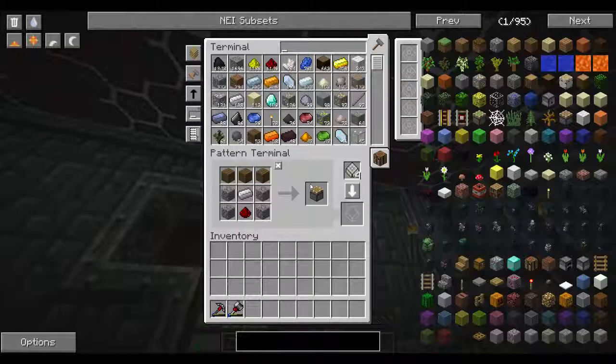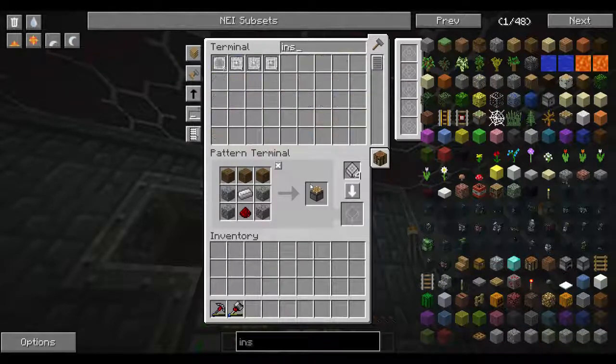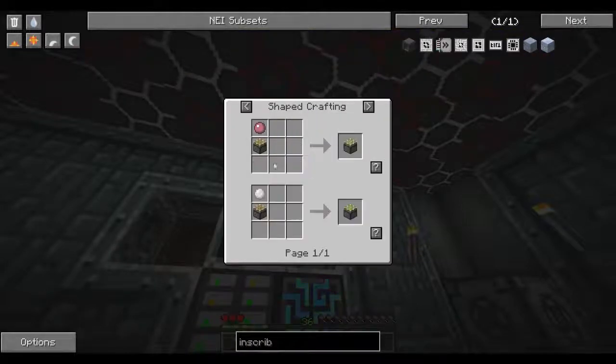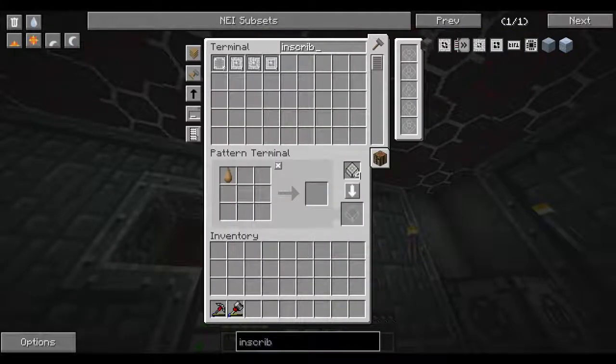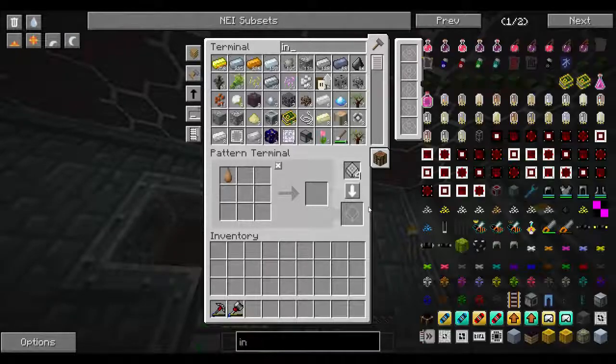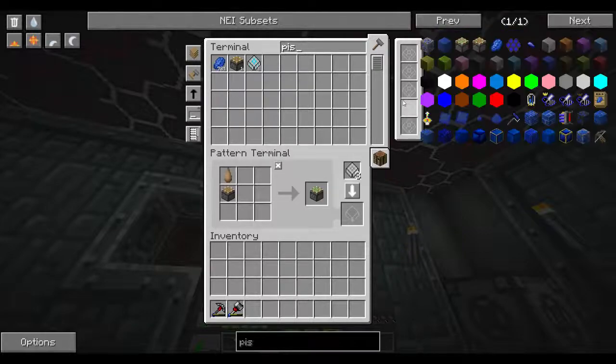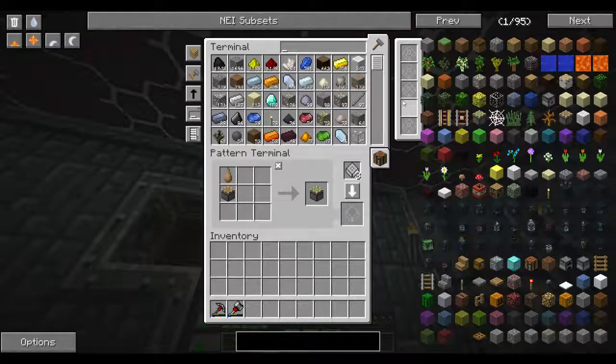And then sticky. Well, let's go back to inscriber. Sticky pistons. I don't actually have a piston, so we can craft one. Bang, and now it knows that makes a sticky piston. It'll probably be the easiest recipe for a sticky piston at this point.